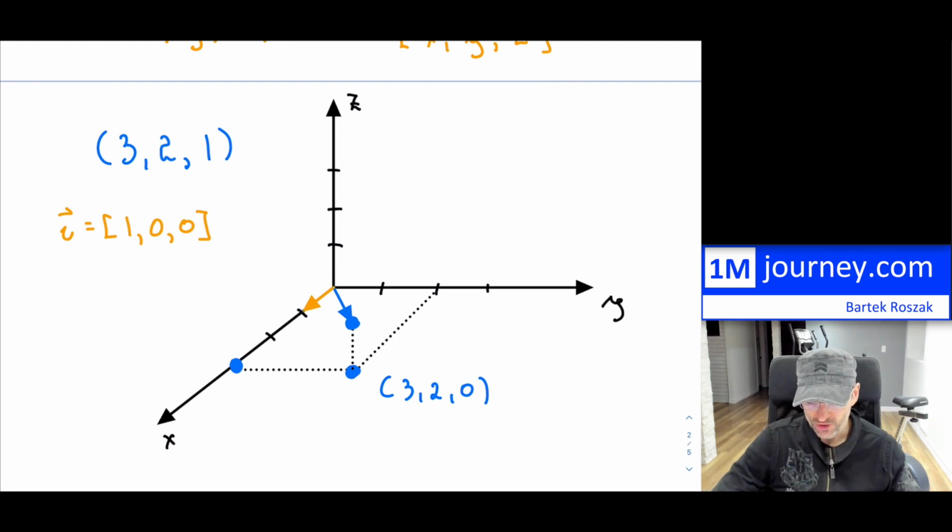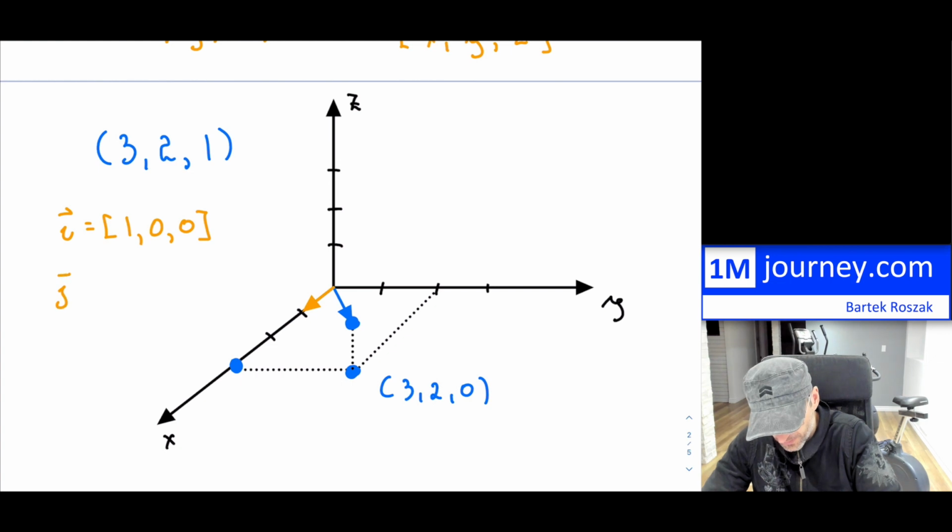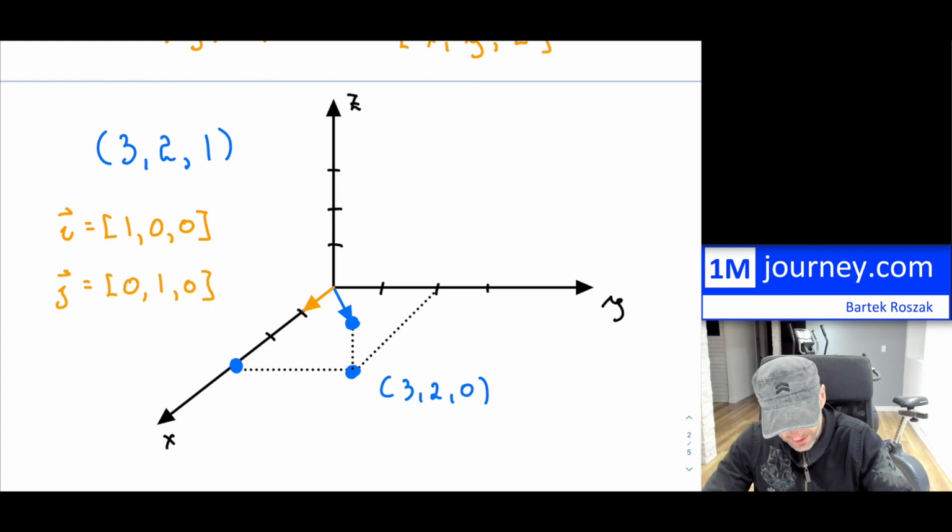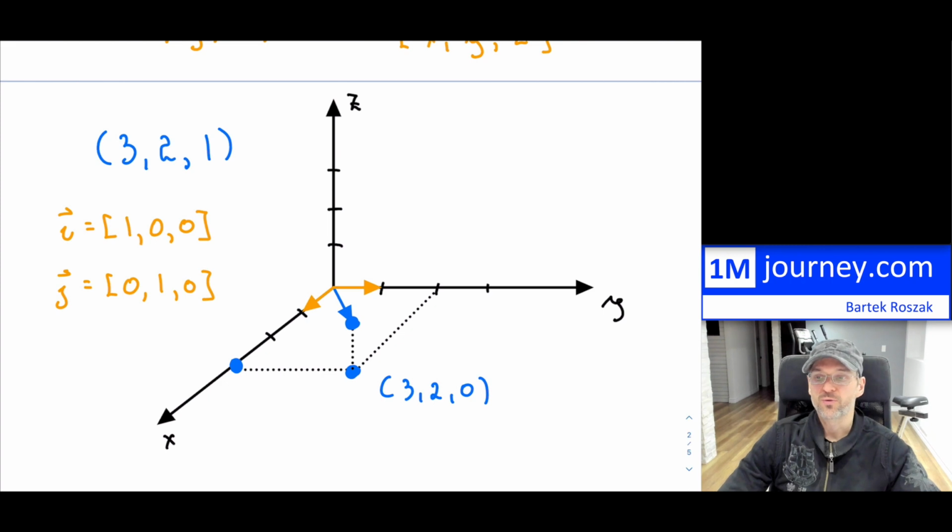This is my unit vector along the X. The J vector is the unit vector along the Y. So that is nothing new. This is the same thing as we had with regards to the 2-dimensional plane.